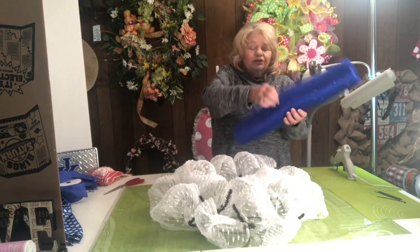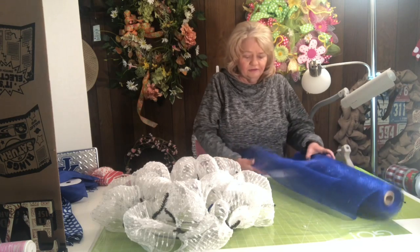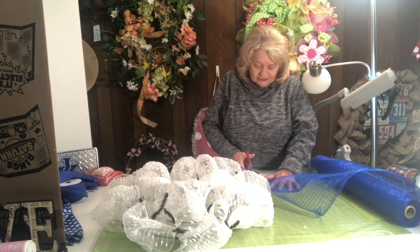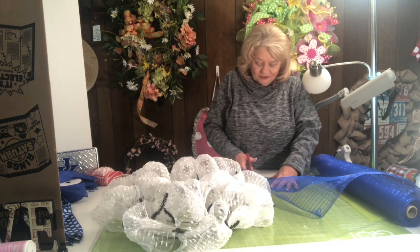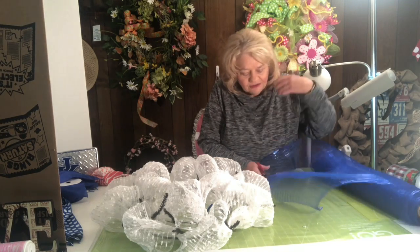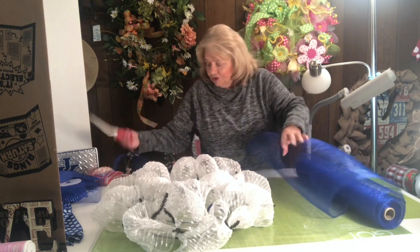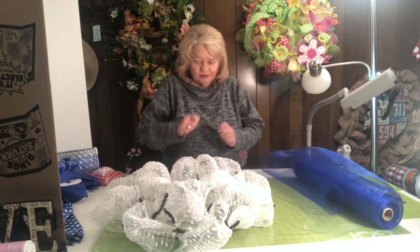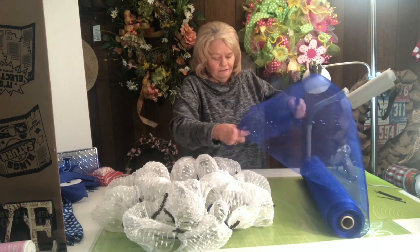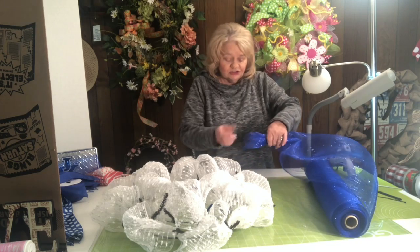Okay. Now I'm working with a 21-inch wide piece, and this needs to be cut off. I have a rotary cutter, but I'm just going to do it with scissors right now because my new mat still has a plastic casing around it. I'll just even this up a little bit with my scissors. Now, I know this is bigger than the white, but the white is still going to show because I'm going to pull the poofs out from each other, and you'll get to see a little bit of each one of these poofs. So I'm starting the same way I did with the 10.5-inch.